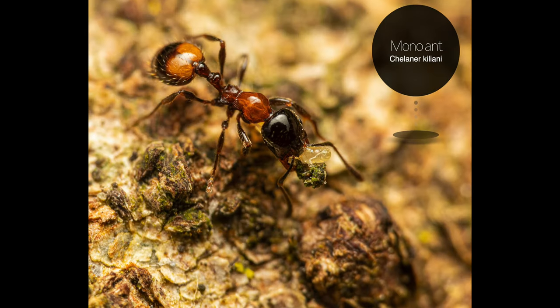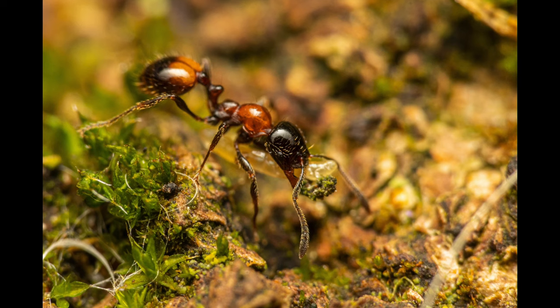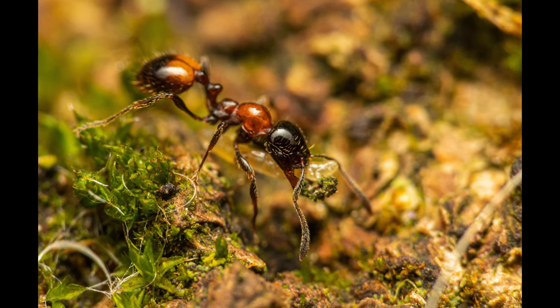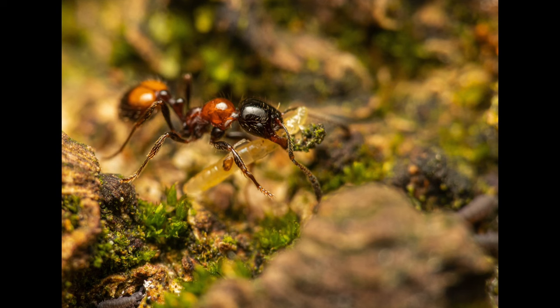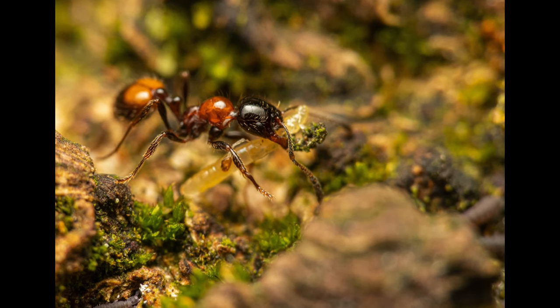The next three shots were taken of a mono ant that you already saw before. I was really happy with some of these extreme macros, because if you look closely, you can see that it was carrying what seemed to be the instar of a lacewing along with some detritus.